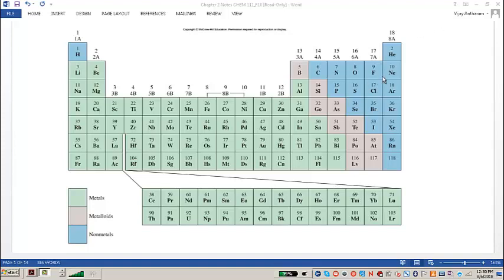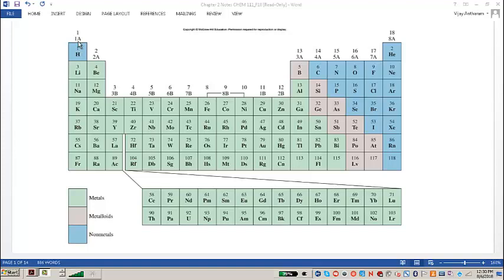Nonmetals tend to be soft. They tend to be non-conductors of electricity. And nonmetals also are your gases for the most part. Nonmetals tend to take electrons, so that's an important point that we'll talk about later. And metals tend to give up electrons. Hydrogen is sort of an outlier, so just know hydrogen is put here at the beginning, as atomic number 1.